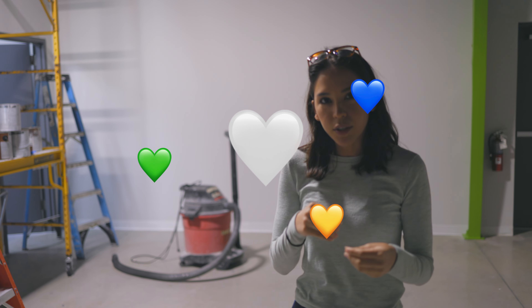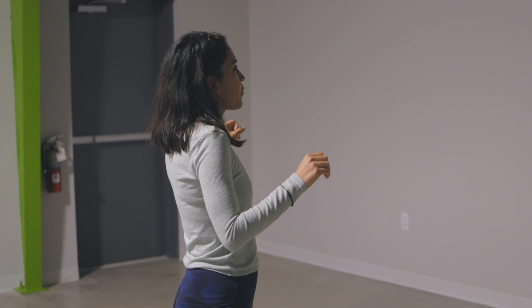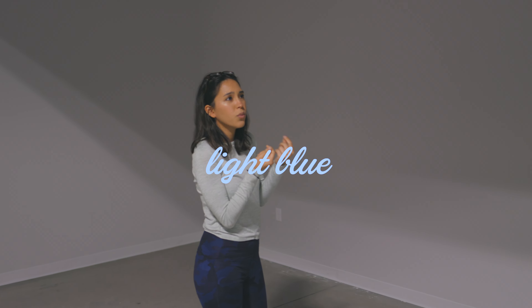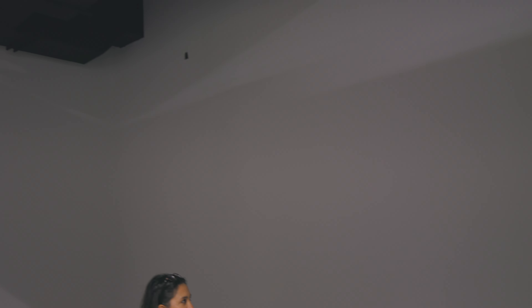Let's talk about what I've been thinking: a light palette, predominantly whites, but hints of colors. The half of the wall will be maybe green, pastel, and I'm thinking wainscoting. This wall is going to have iPads for the kids to sign in, shelving — so this is kind of like the working wall. What's really in right now is making arched shapes, but just painted on — like a light blue or a light yellow, depending on what I feel with the furniture. I'm going to add wall art and a collage of my paintings with hints of colors and mattes right here on this wall.